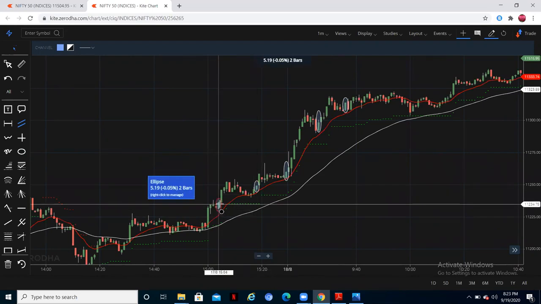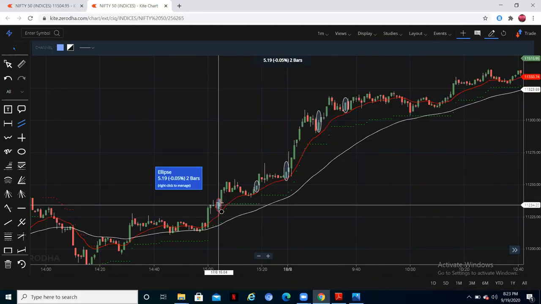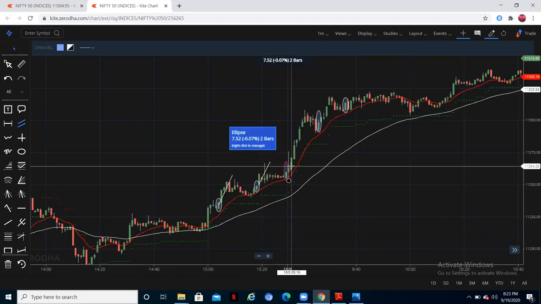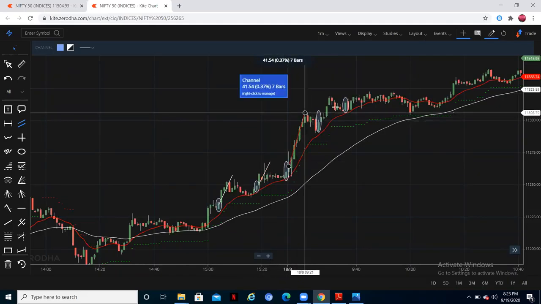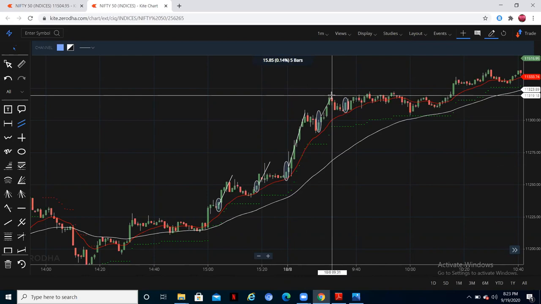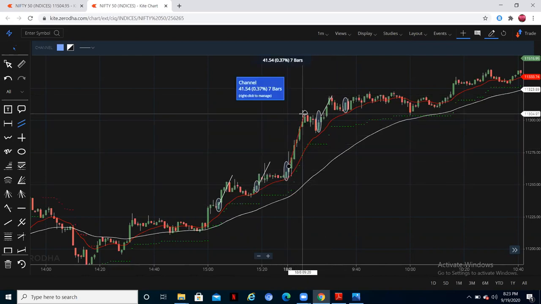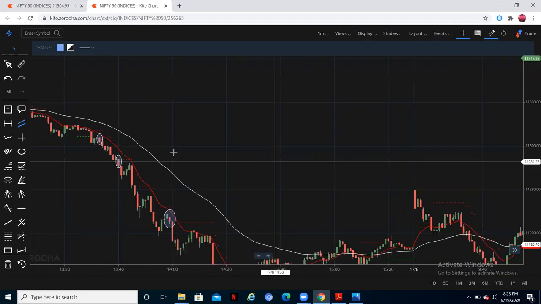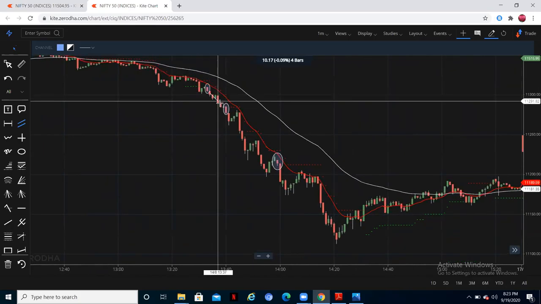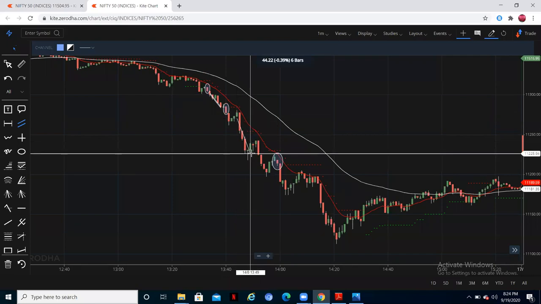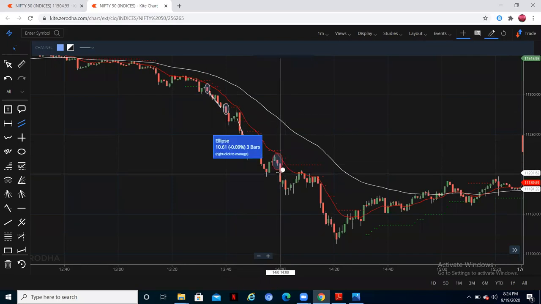So when the candle is already nearer to the red line, it only has a single option, which is to move away from it. And when the candles are moving away from it, the trade is always moving in our direction. Our direction means if we are buying the stock, the trade is moving in the bullish direction. And if we are selling the stock, the trade is moving in the bearish direction, which means the stock price is declining.